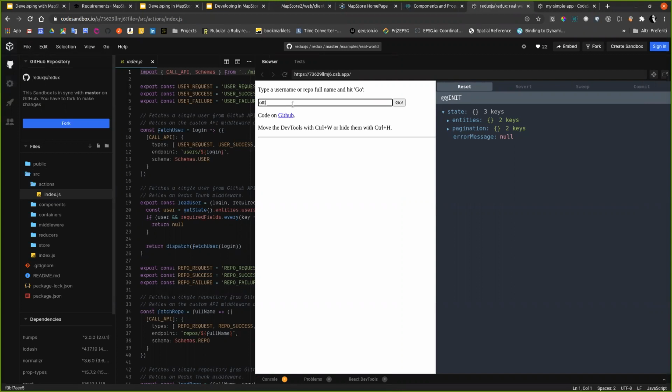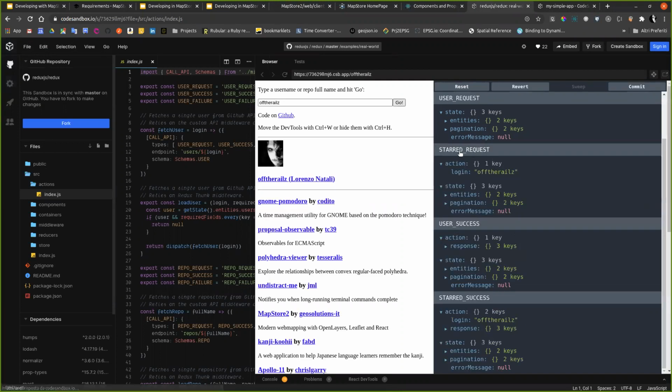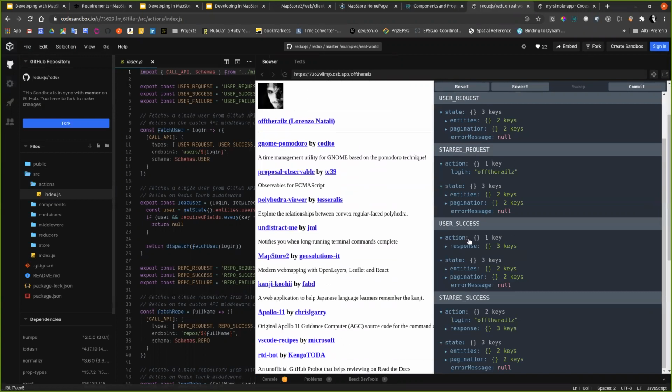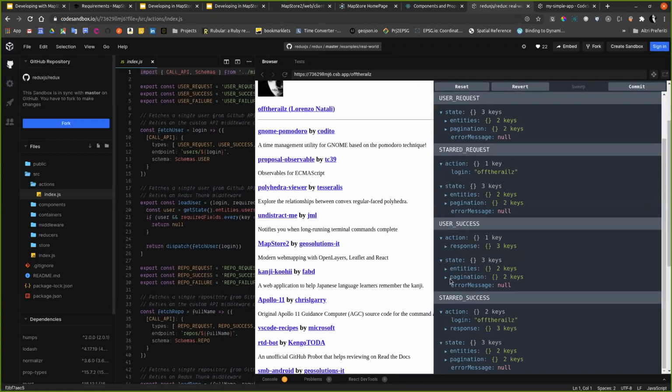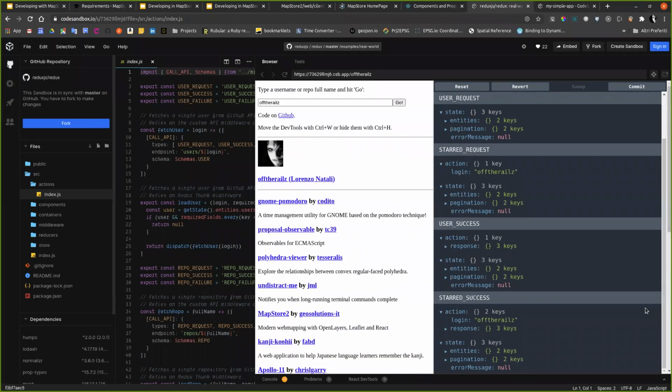But there is a start request, so there was some sort of loading, and there are all the other calls getting the data.